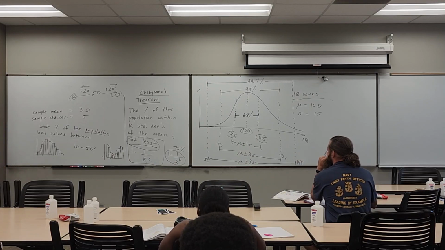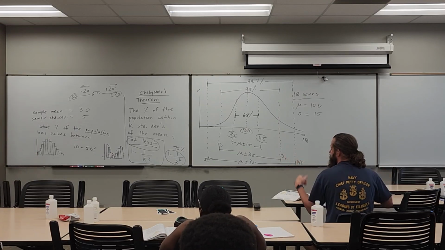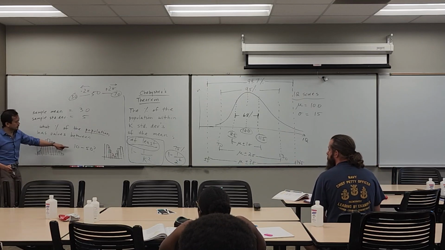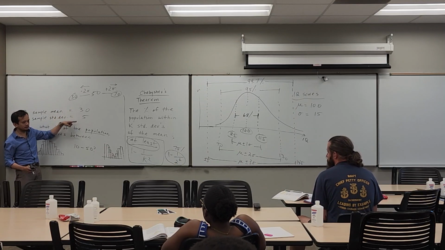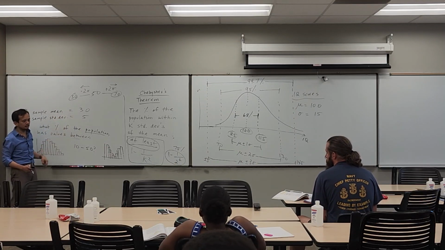The best I can give you is 75%. Can't say it's a bell curve and it doesn't meet the 2 standard deviations. Okay, 10 is 2, but 50 is 4, so I've got to figure out where that would be. Okay, so it turns out that 10 is 20 units away, right? So it's also 4 standard deviations.